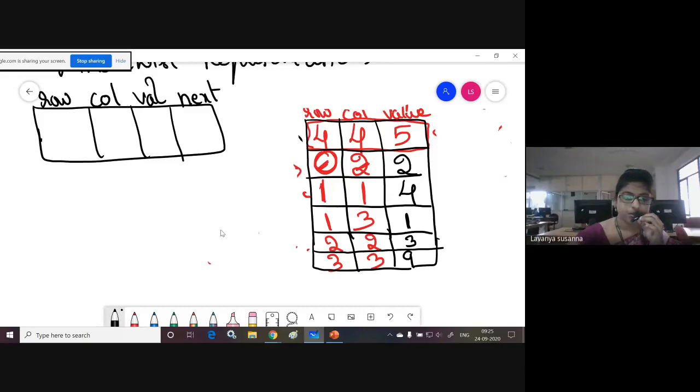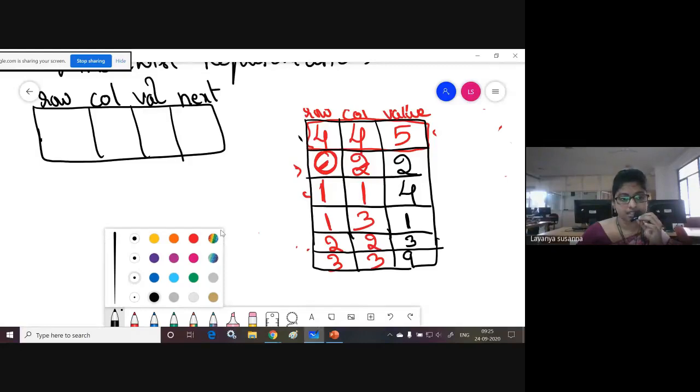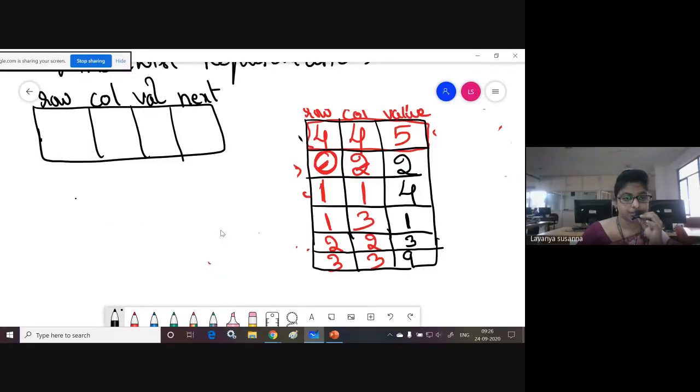Okay. You need to use structures. Already I have discussed struct, node. No one knows it. Please try to understand struct. If you want to represent this linked list in memory, you need to use struct. In C language, in C++, you need to use class. See, all these are basic things. If you want to represent this linked list or this node in memory, you need to use structures. How to declare a structure?